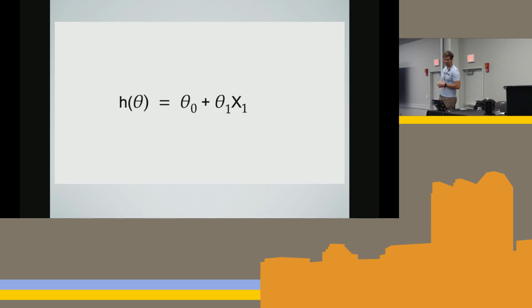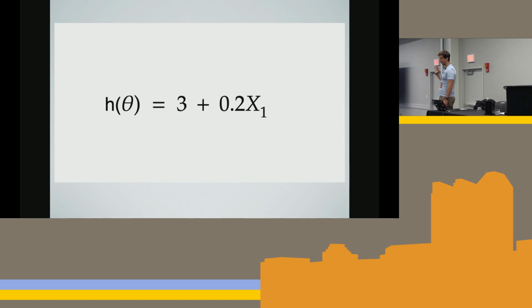But on the left, you have h of theta. On the right, we have theta 0 plus theta 1 times x1. So if you calculate the things on the right, you're going to get a result on the left. The next equation is a little bit simpler than the previous one because we only have to figure out x1. Everything else is kind of filled out for us. Thetas are replaced, and if we have x1, we're going to have the answer to h of theta.